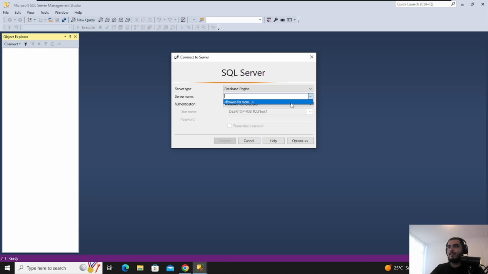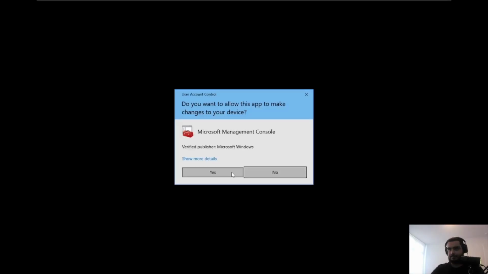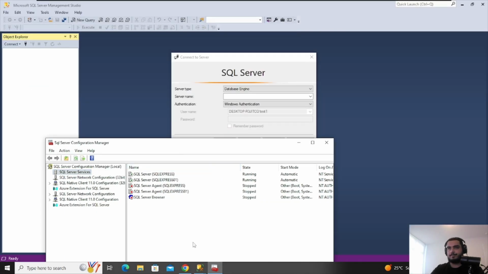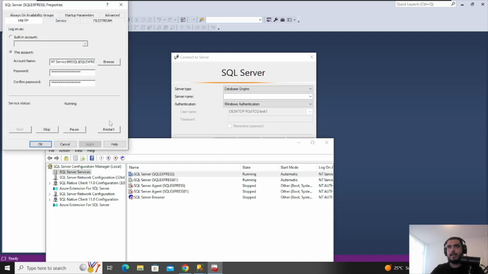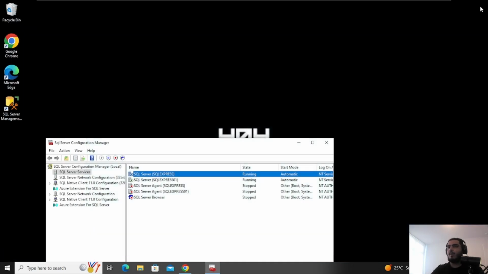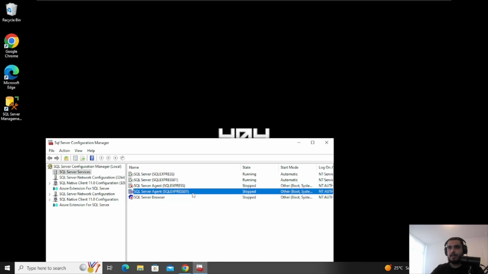Now in here you will see that it's not showing anything for me. What you can do, and this might not be a problem for you, is go ahead and type in SQL Server Configuration. Press yes. Now you'll have these servers that are running inside your computer. Go ahead and press this, and it should come right now. But if it doesn't, I'm just going to close this and open it one more time. Make sure these are actually starting. The first three should be starting, and whatever you can start.